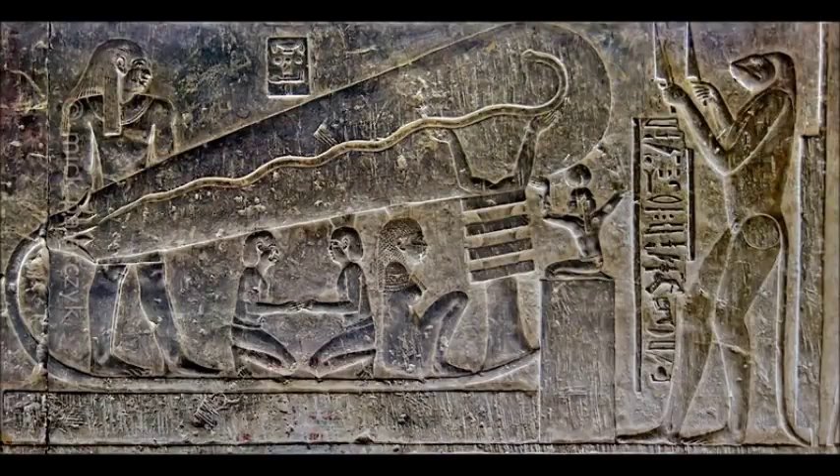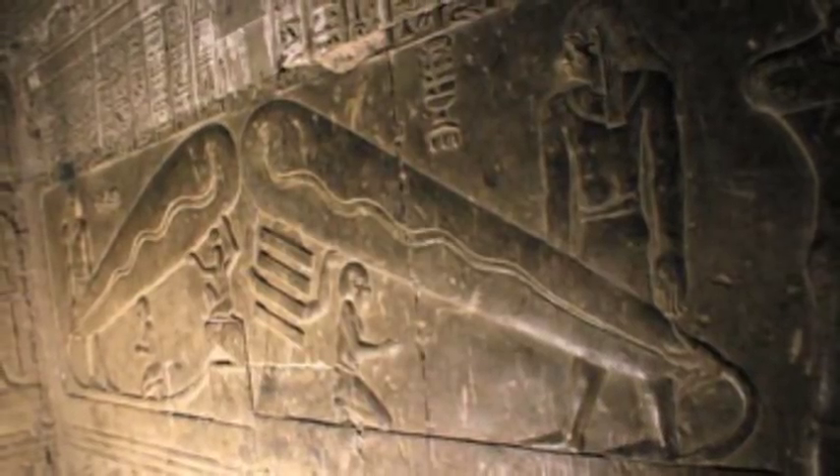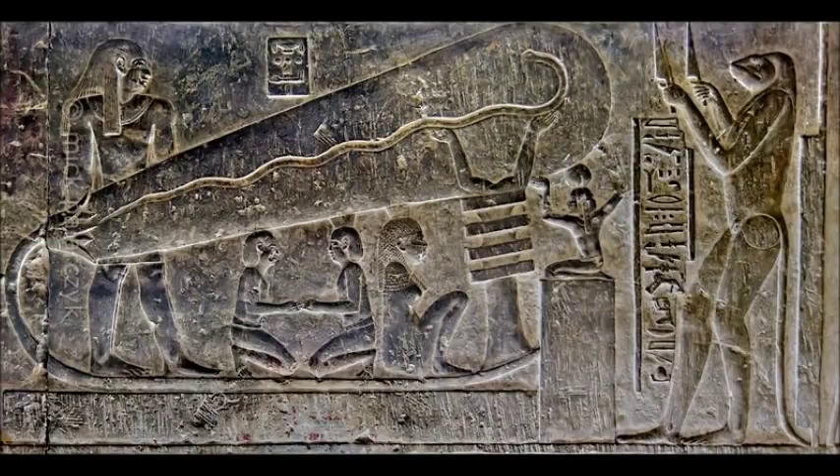Number 5: The Light Bulb Depictions of Dendera. The Dendera light is a supposed ancient Egyptian electrical lighting technology depicted on three stone reliefs — one single and a double representation — in the Hathor temple at the Dendera temple complex in Egypt. Upon examination, there is what appears to be a very large lamp or bulb with a cable connected at the end with a snake-like shaped cord inside. Compared with the smaller figures seen crouching below the lamp, two giant-looking figurines on each end of the lamp may depict an elite race of ruling-class giants.